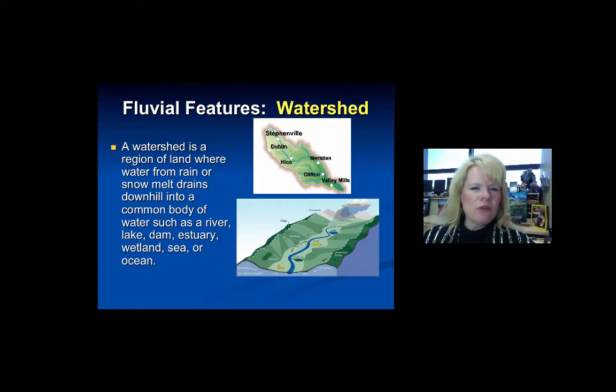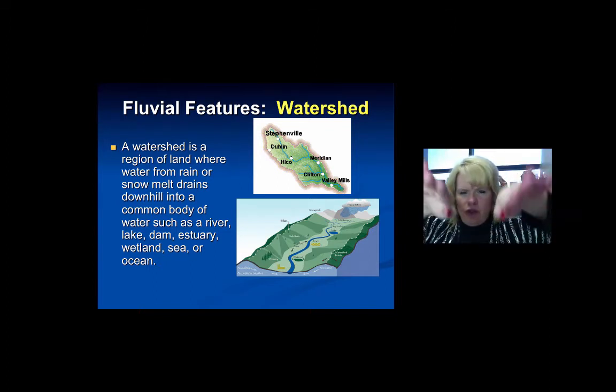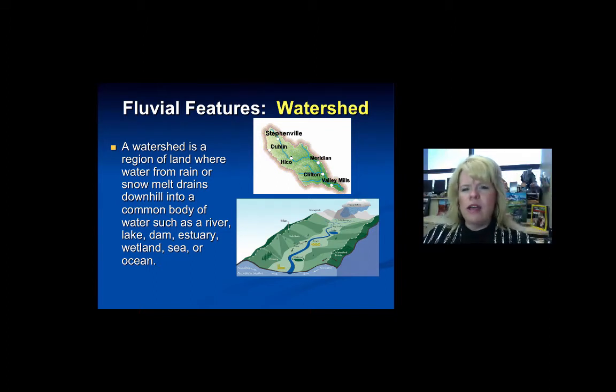So let's define some terms that you need to know for fluvial. Watershed is the first term. A watershed is a drainage basin in which everything from a high elevation drains to the common low area. So this is the Bosque, and actually it's the North Bosque watershed. You'll often hear people refer to it as the Bosque, but I want to kind of give you a little FYI about our area.